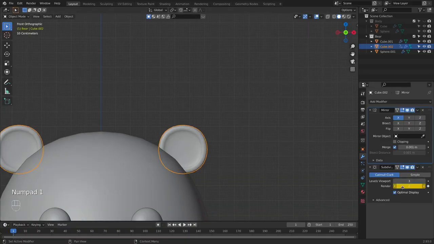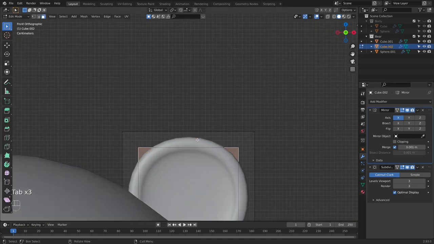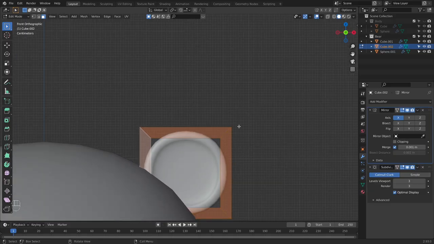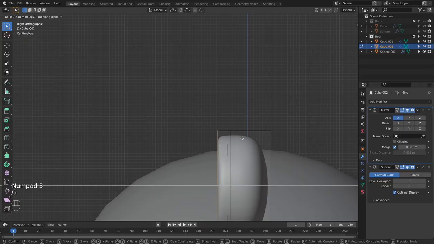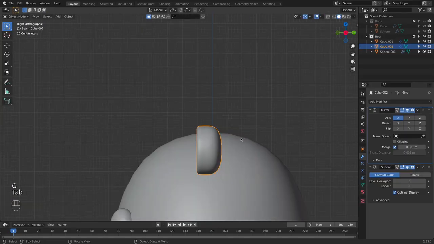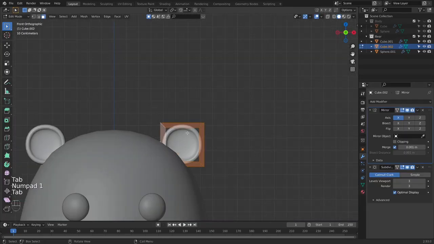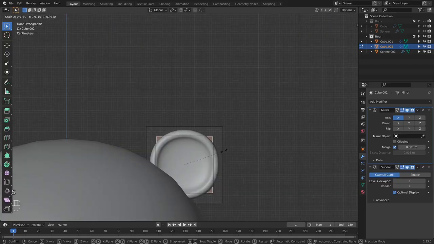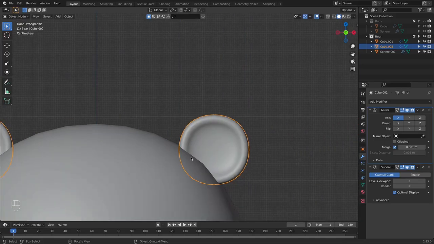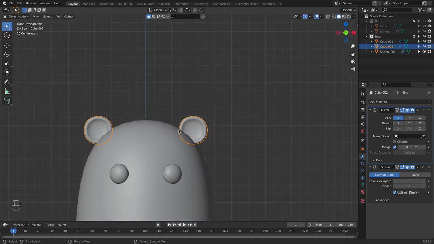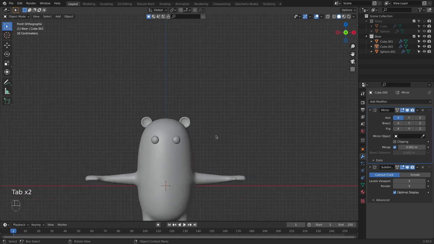I'm going to increase number of subdivisions here. And let's go and actually select this edge loop by pressing Alt and left click, and we can go and press G and Y to move this a little bit in the front. So G and Y like this. And we are done with modeling ears. We can go actually and select it one more time, this front face here, and we can just scale it down because I want to decrease this inside of the ears. So this one is going to be just fine.